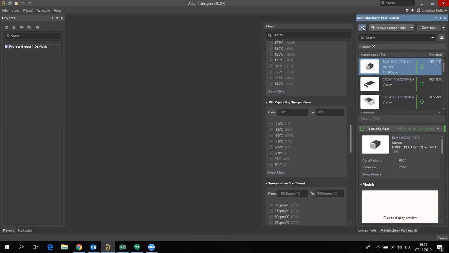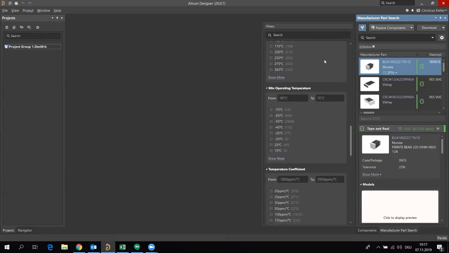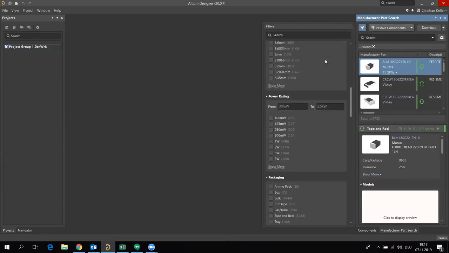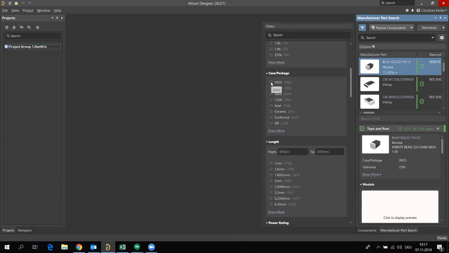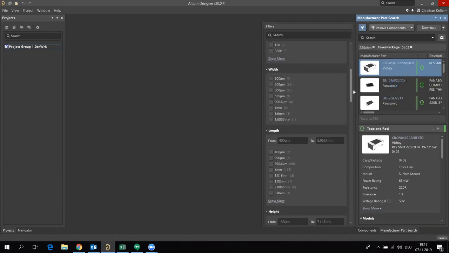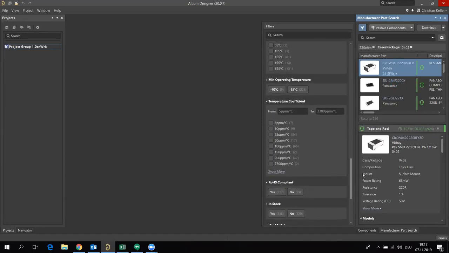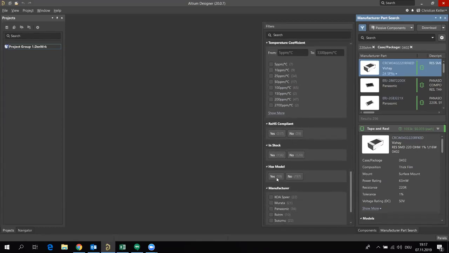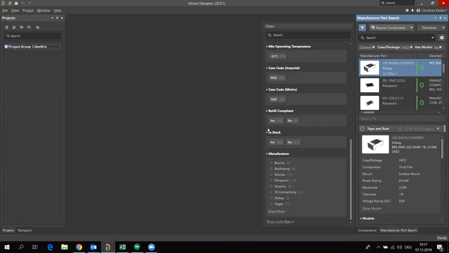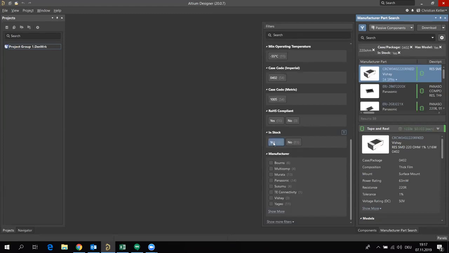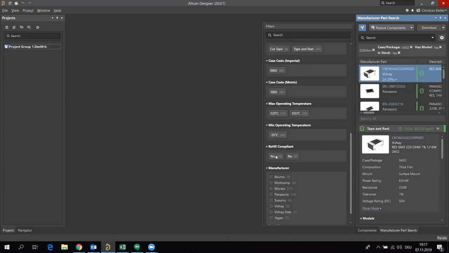It's still 5,720 pieces I could find, so I will narrow down the search, saying, hey, what exactly am I looking for? I'm looking for a component in 0402 housing, only 256 components left. I'll be interested only in components that do have a model for Altium Designer, that are deliverable, so components that I can order.